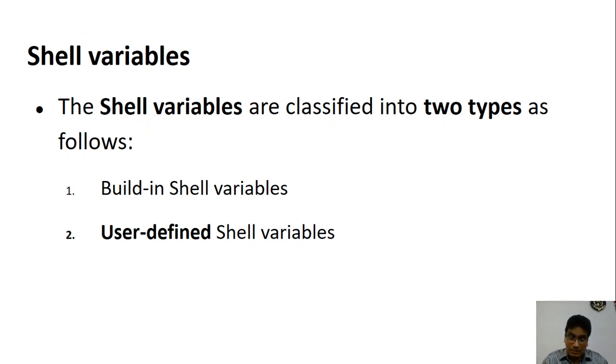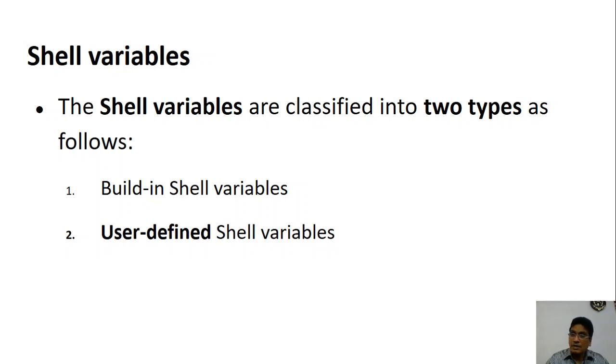Now we are talking about scripting, and we know the first thing in any programming language that we study is the variables. So how do I create variables in shell script? Now when we look at the shells, there are two types of variables which are available. One is the variables which are already built into the shell, and the other is the user defined variables.